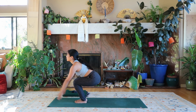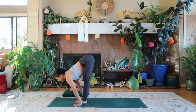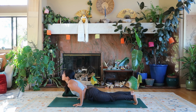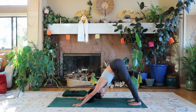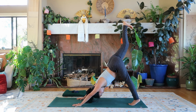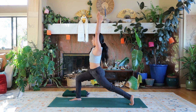Utkatasana, inhale, sit low, reach high. Exhale, Uttanasana, fold and release. Inhale, Ardha Uttanasana, halfway lift. Exhale, Vinyasa. Exhale, downward facing dog. Inhale, extend your right heel high, three-legged dog. Exhale, step through to a low lunge. Inhale, crescent lunge, Anjaneyasana, rise high.